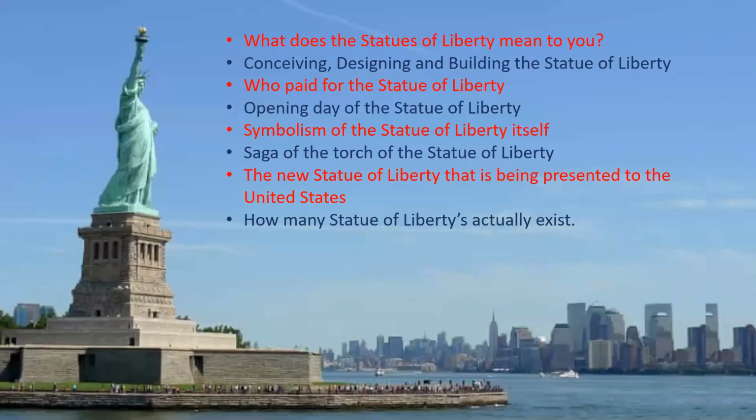Just a rough idea of the outline that we're going to be talking about tonight. We'll start with a question that I'd like to ask you in a minute: what the Statue of Liberty means to you. Then we'll be moving into some of the details about how the statue was conceived, how it was designed, and the building of the Statue of Liberty. That will obviously lead us into who paid for the Statue of Liberty. It was an expensive gift, but it still had some expense to it, so we'll talk about that.